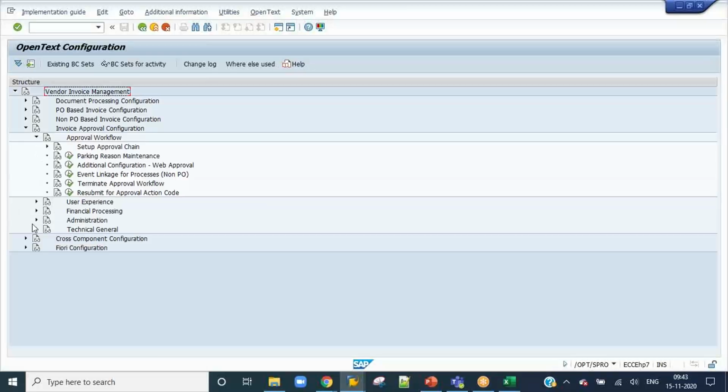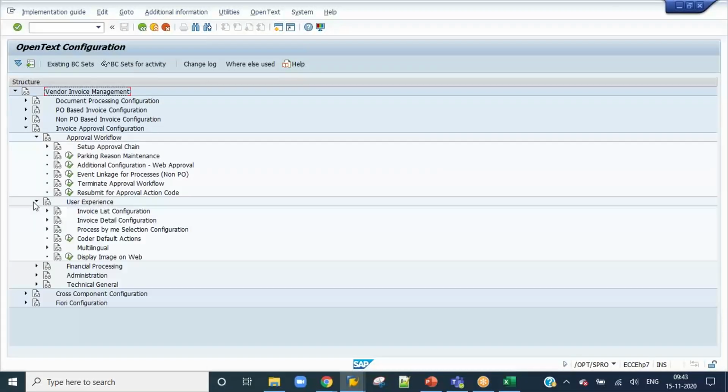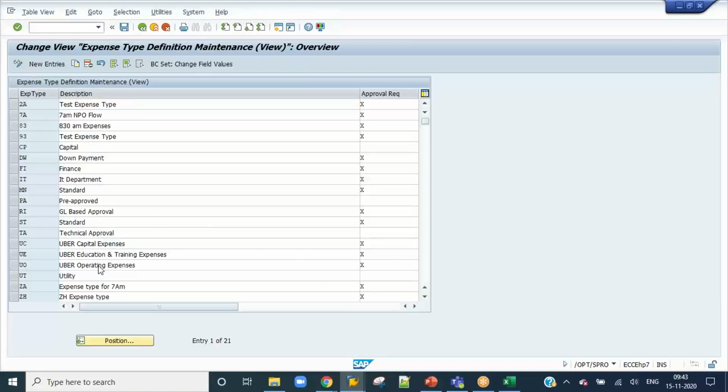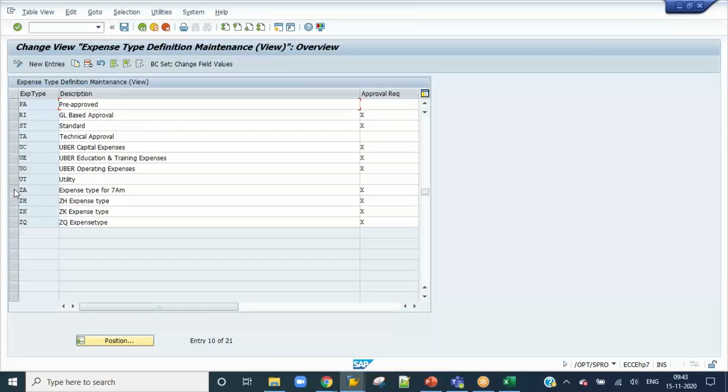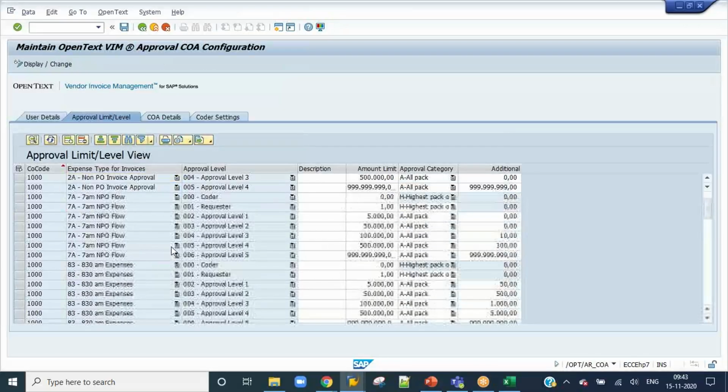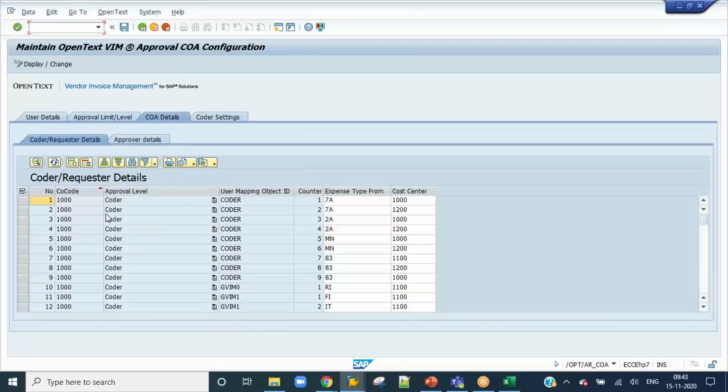I'm just checking where I missed something or expense types. JDA. Again this. This coder user ID is available.